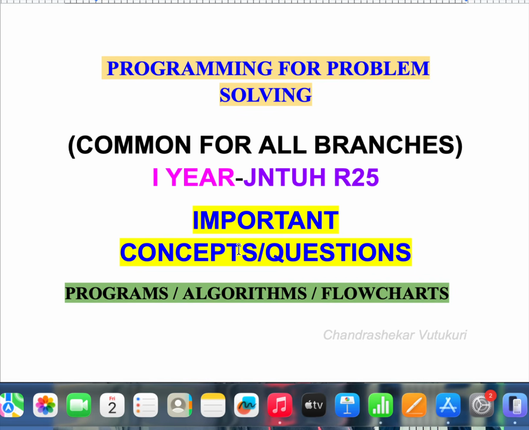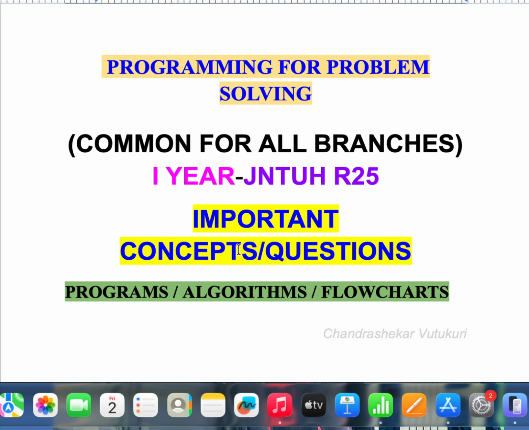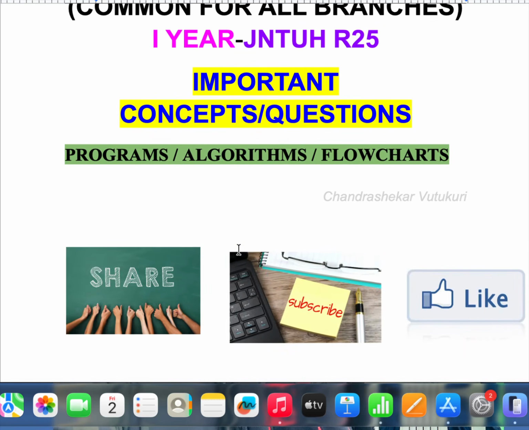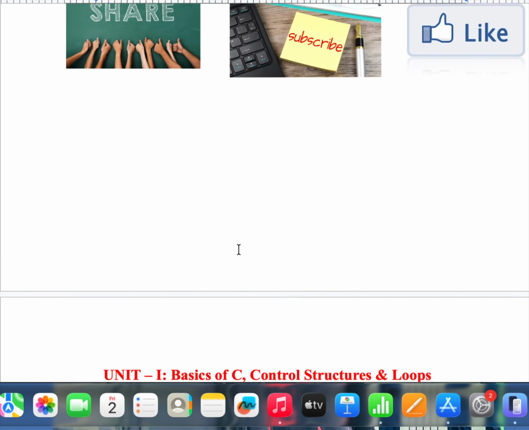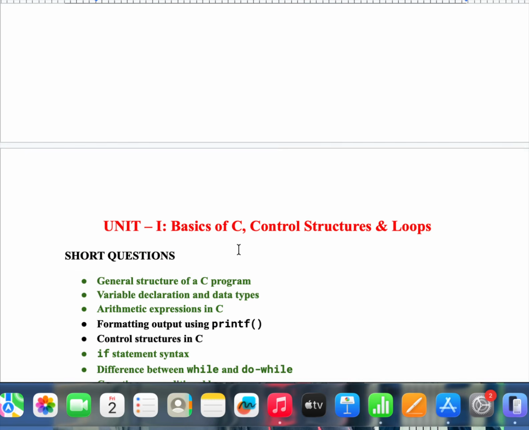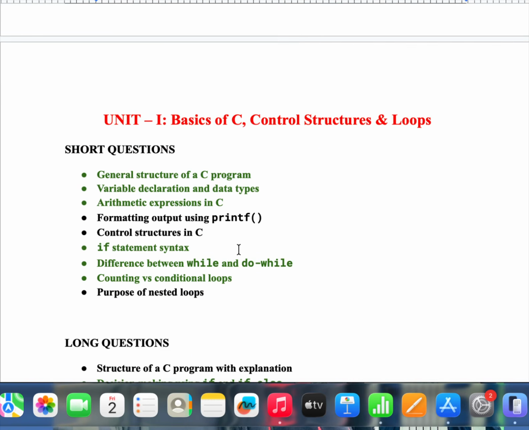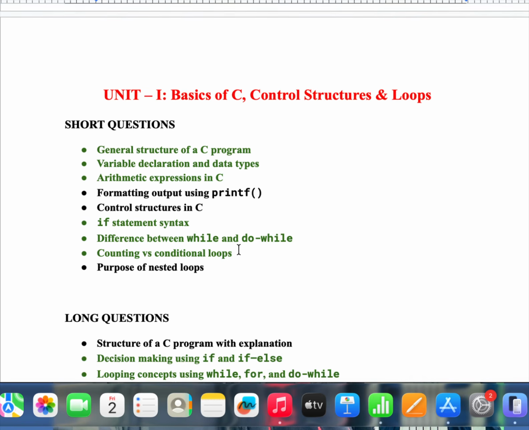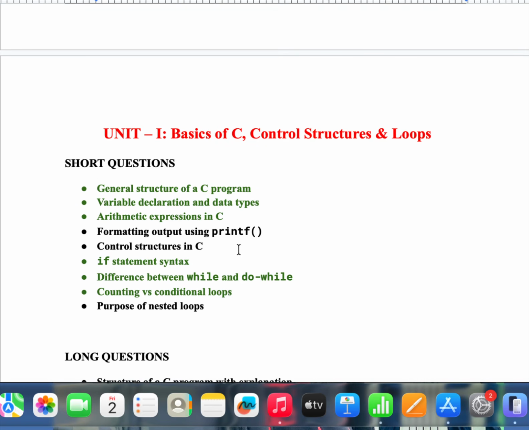This video will help you study in the right sequence and score better marks. Now let's begin the unit wise important questions, and I'll let you know the sequence of study for this course. The first unit is to be studied by each and every student, as it is the basic unit for all students. In order to take the second, third, fourth and fifth units, each and every student should have strong foundational knowledge of Unit 1.